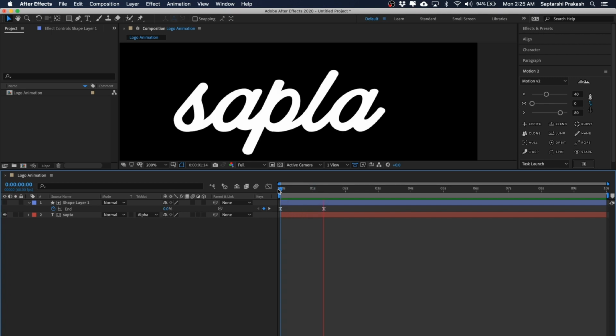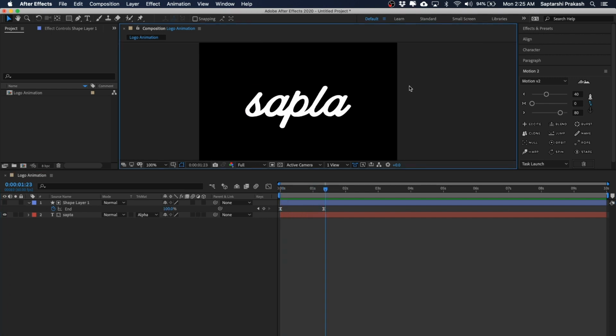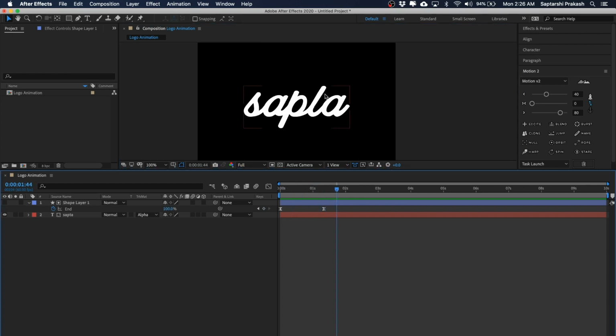Okay. So here we have the first layer, the white one, which is already ready. This is what it is. Let us still not worry about the cross stroke because I'm going to bring it later. First, let us make it a little more interesting. So this is my text. I'll name it Sapta White. And this is nothing but the mask, and this is masked for the white one. So this is Sapta White and Mask White.